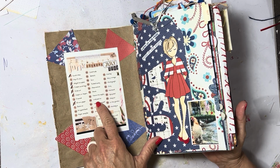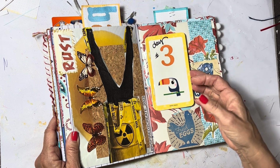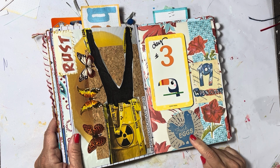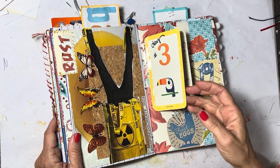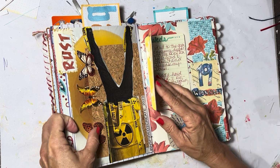So, okay, for the 19th it's interactive. I don't know, you could do this. I made this, the 19th. We must have bought some fresh eggs from the farm. I made this little book. Isn't that fun? Okay, so day 3 in the hospital.